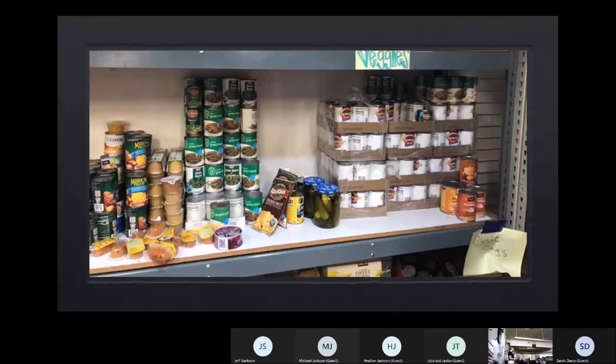This is protein. So proteins like beans, canned chilies, soups, peanut butters, just protein-packed stuff. And that's miscellaneous. It's just random cooking essential things like marshmallows. We have a lot of sauces. We have Pam spray, mayonnaise, just stuff like that.